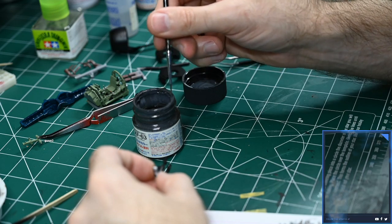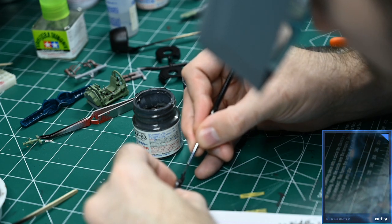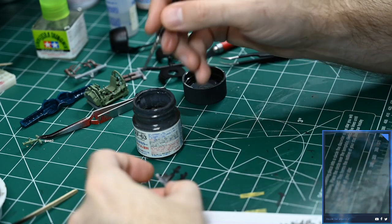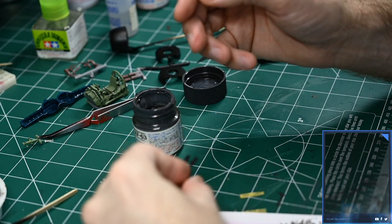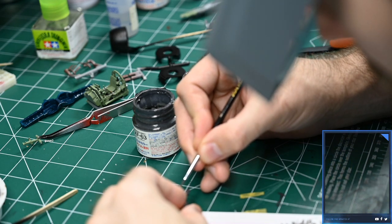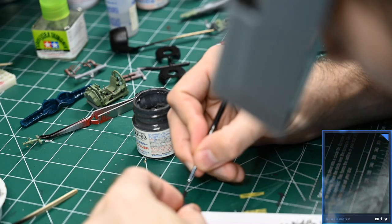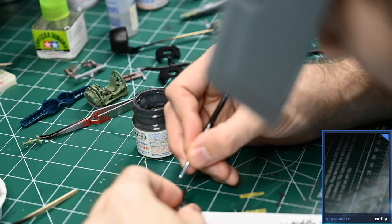It makes it look fake to me, which obviously it is fake, but you don't want it to look that way. Kind of the whole point of building these is to have them somewhat accurate. So even though in reality they would look like they've been beat to shit, I don't paint mine that way. Just another good thing about this hobby, you can kind of do it the way you want to.